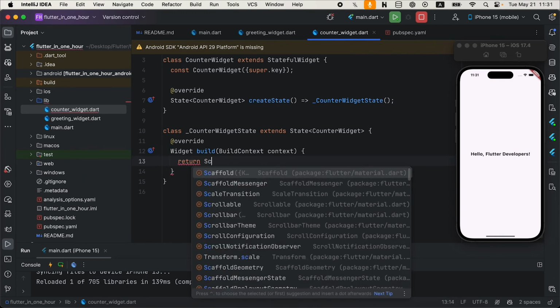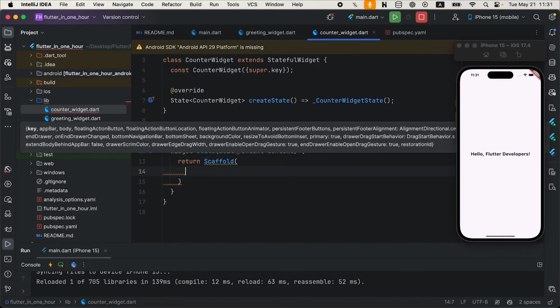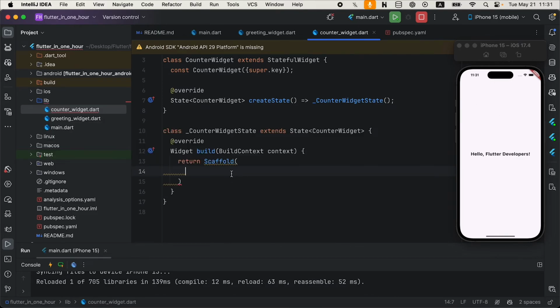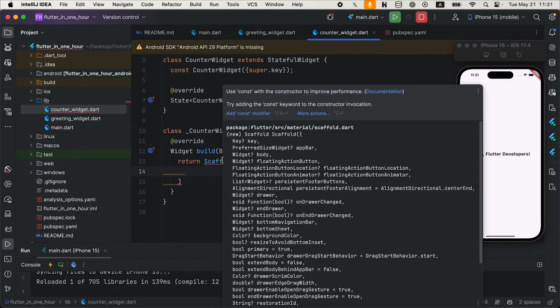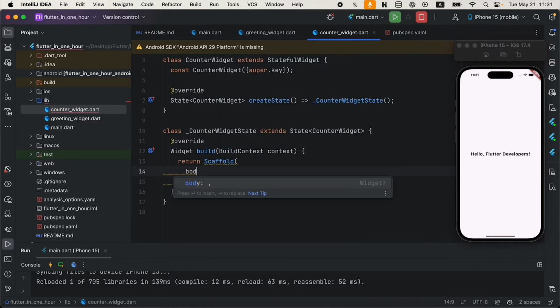Actually, let me write scaffold, which is basically a screen, and scaffold has a property body. So we have a body property. Let me write body, and inside the body we can write any widget we want.